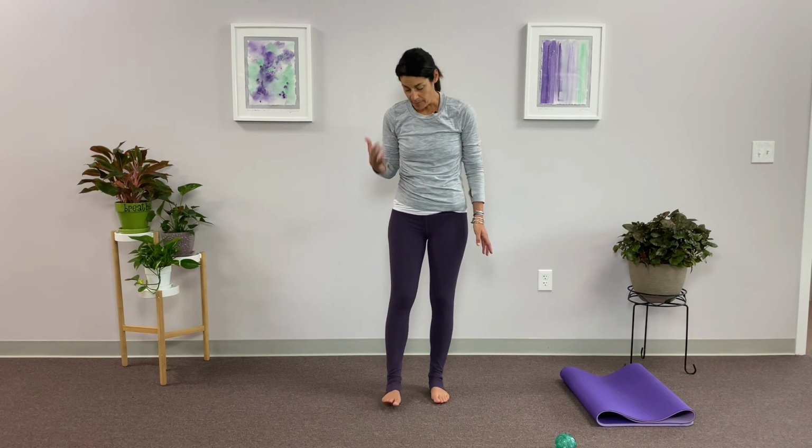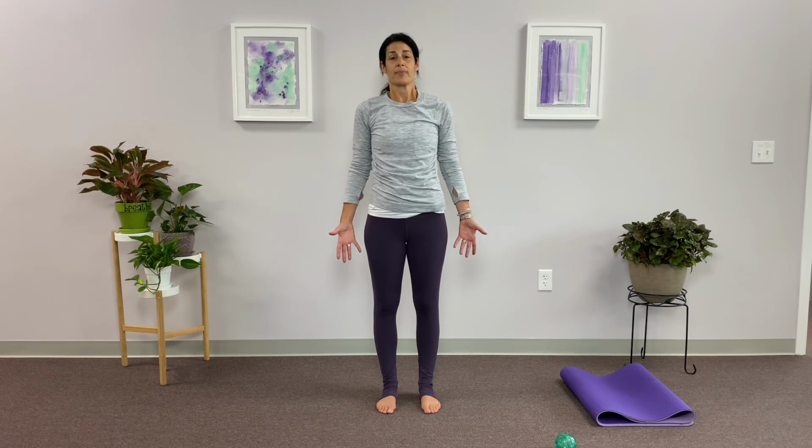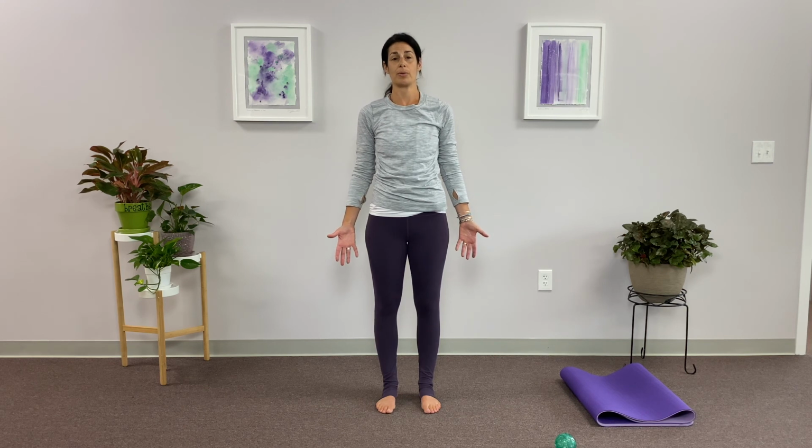So you may have noticed that as soon as you close your eyes, you get a little unsteady, the leg starts to shake a little bit. That's mind and body working together. So now that we know what's coming, sometimes the anxiety amps up a little bit. So let's take a couple breaths here before we even move. Inhale through the nose, exhale from the mouth. One more.